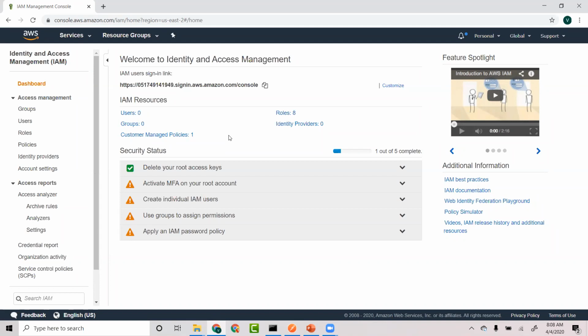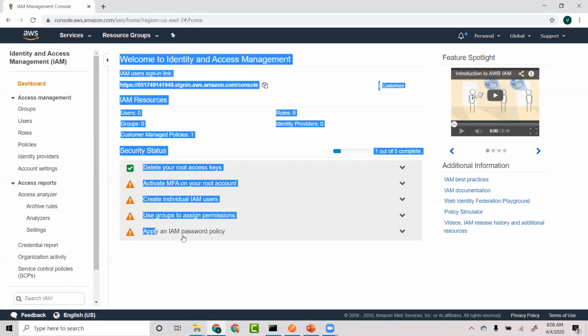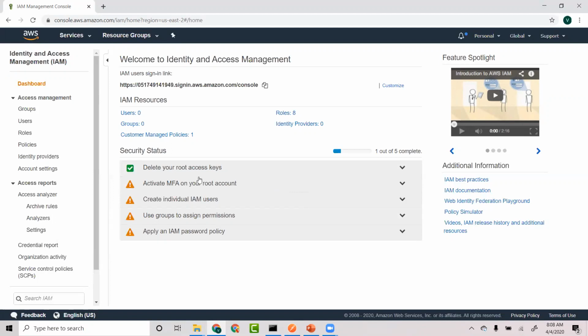This is how your IAM dashboard looks. As I mentioned in the previous lectures, I highly recommend you delete your root access keys. Yes, I deleted it. And activate multi-factor authentication on your root account. I told you what it means.